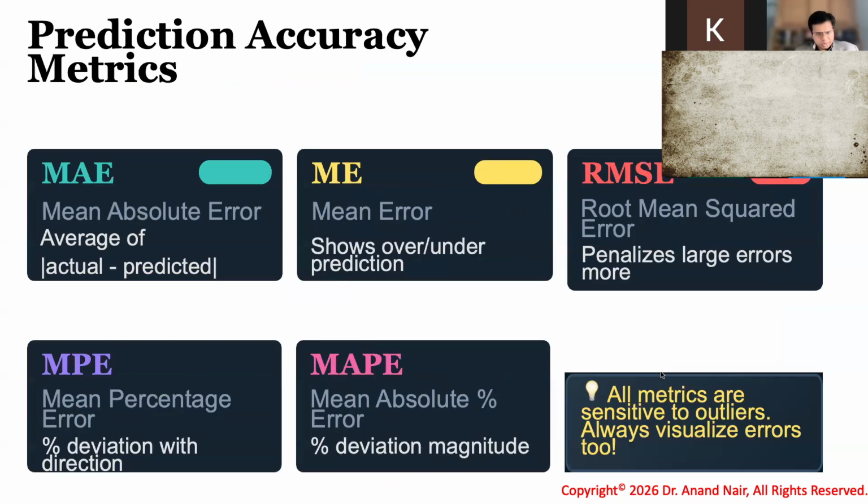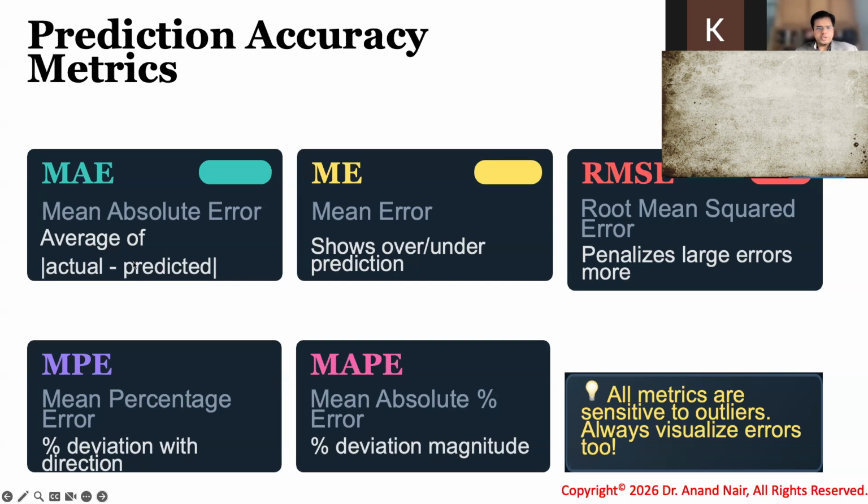Now, how do we check whether the model is good? There have to be some metrics for prediction accuracy. So these are some of the metrics for evaluating numerical predictions: mean error and mean absolute error. There are formulas for all of these in your readings, so I'm not showing all those formulas, but they are quite straightforward. Adding all the errors and dividing by the total number would be mean error, whereas mean absolute error would be taking the absolute value of the error first and then adding them and dividing by the total number. Right?